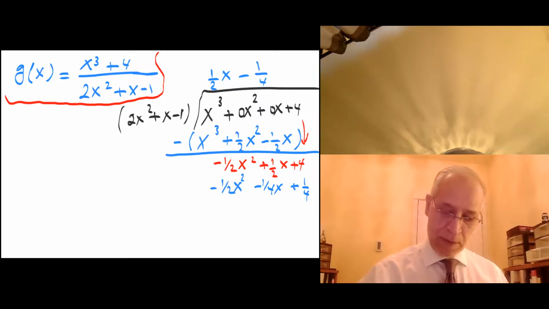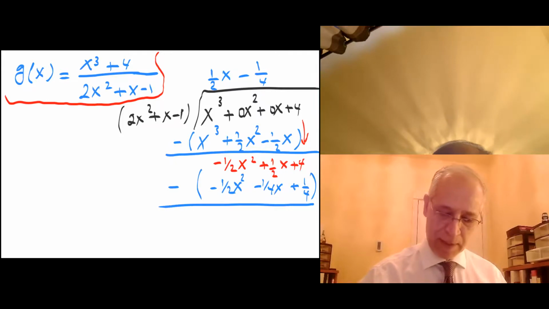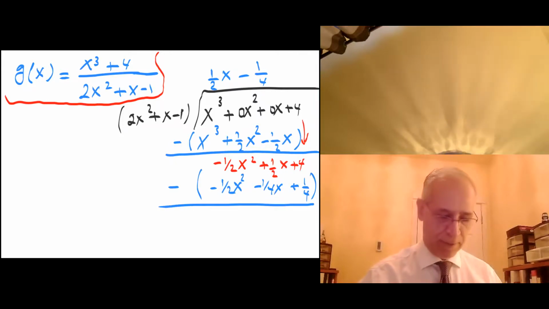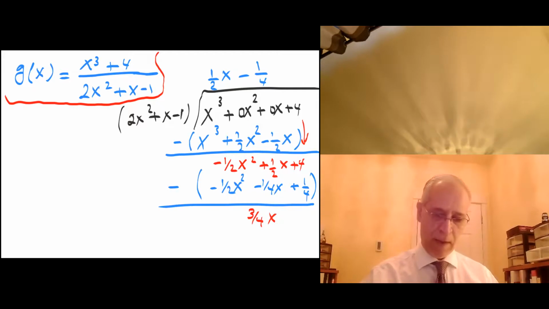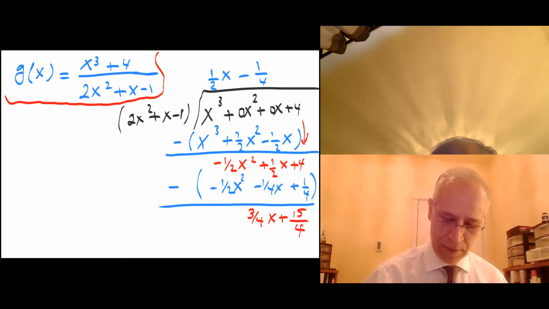so I'm going to go ahead and subtract this. That gives me nothing. This gives me positive 1/4, and 1/2 gives me 3/4 x, and that gives me -1/4 plus 4. So that's 3 3/4, or plus 15/4. And notice that now this is my remainder. This is my remainder that we don't care for. Okay.